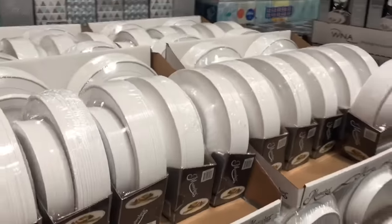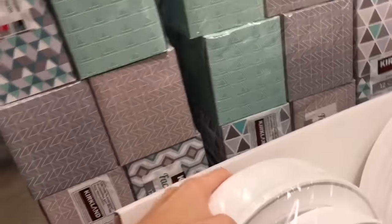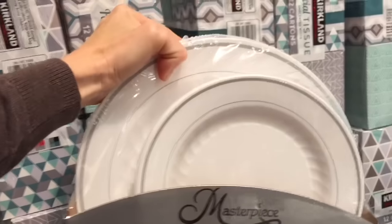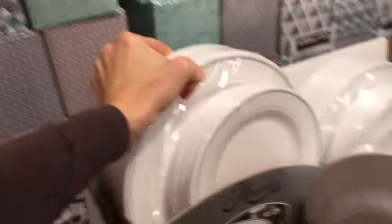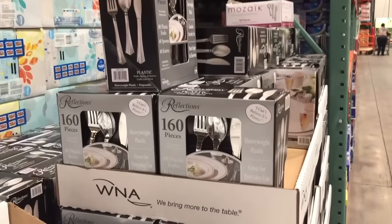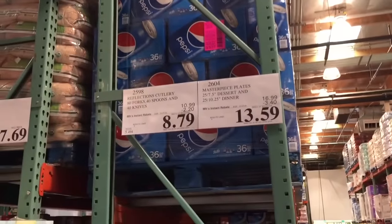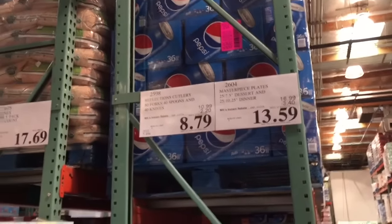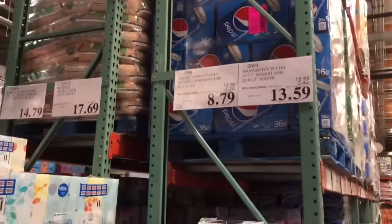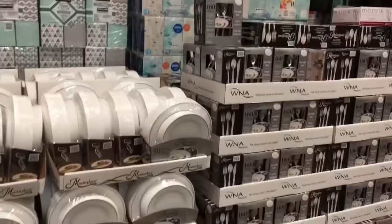If you want to get a little more fancy, these disposable plates come 50 to a pack — they're really nice looking and you often can't even tell they're disposable. There's also really nice disposable silverware, and they're actually on sale right now through November 17th. So if you're watching this, you might want to run out and get those if that's the look you're going for with your holiday meal.